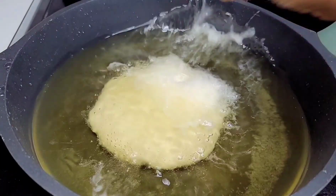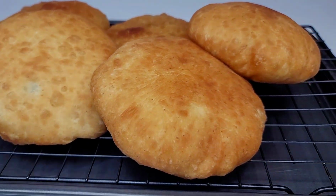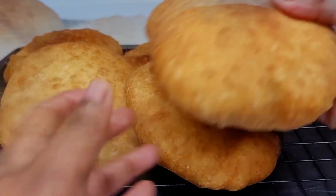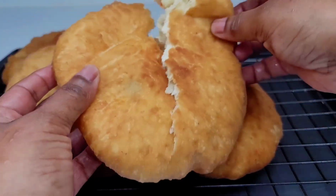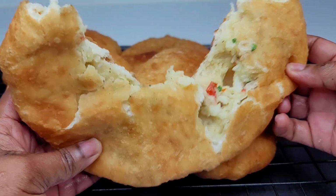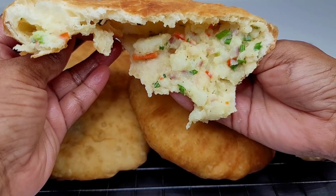So once they're done, this is what we have here. They smell absolutely amazing and I can't wait to dig in. So I'm going to now break one and show you guys how they look on the inside. It is perfectly cooked and it is soft, fluffy on the inside, and you can tell that the potatoes are well seasoned. Trust me, when you try this recipe, you will be hooked. It is absolutely amazing and I can't wait for you guys to give it a try.